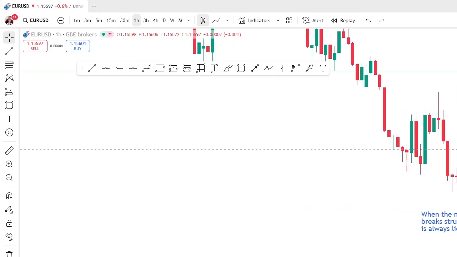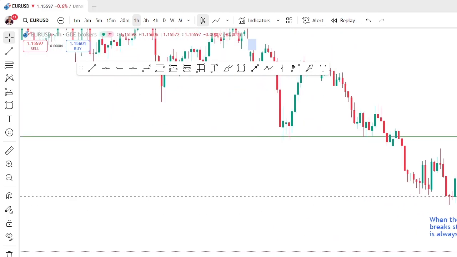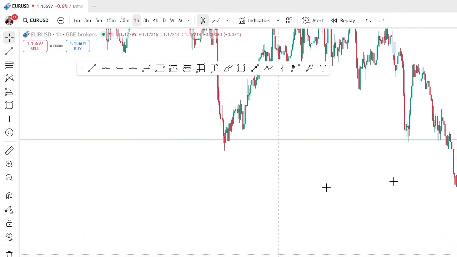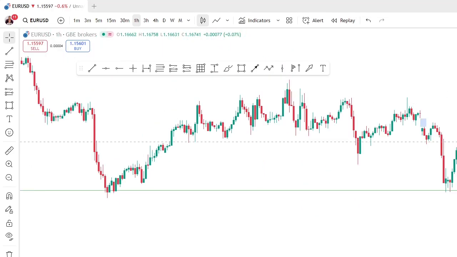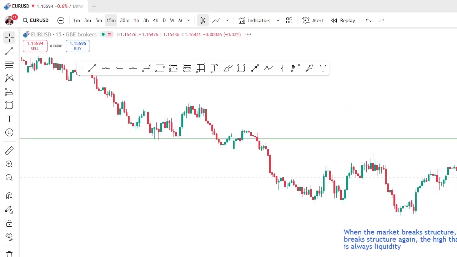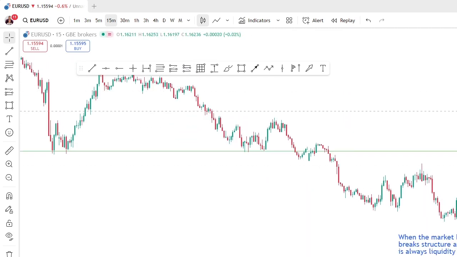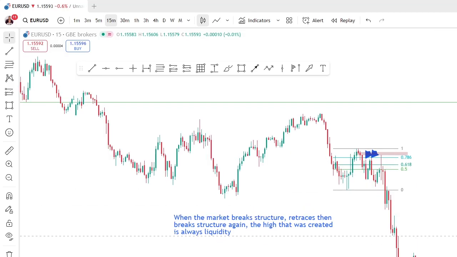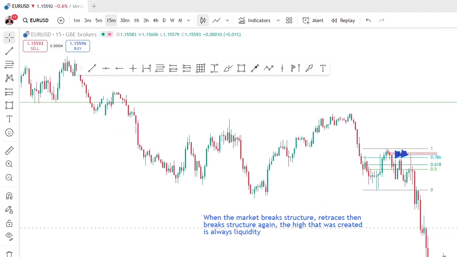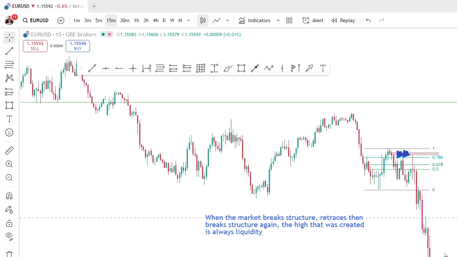So you must make sure, if you cannot spot the liquidity, you are definitely the liquidity. And the market will take you out.